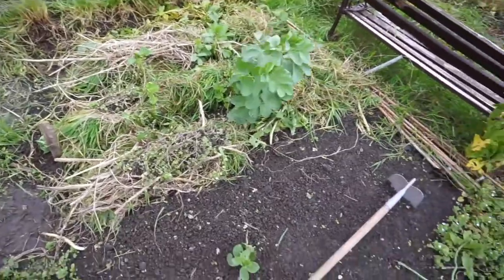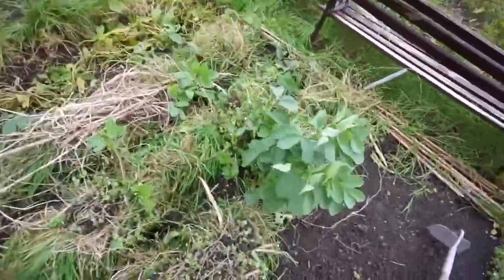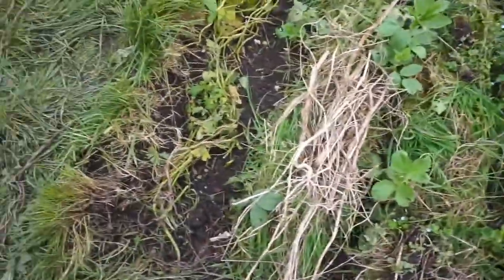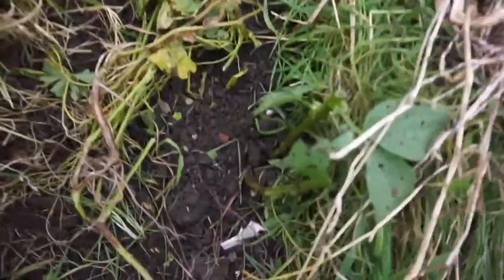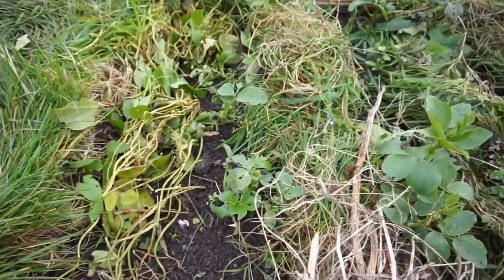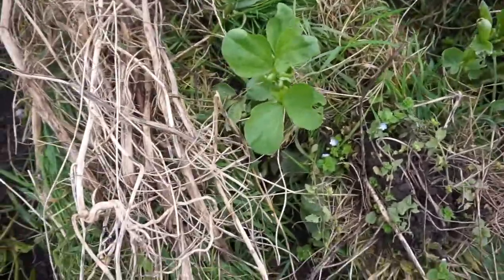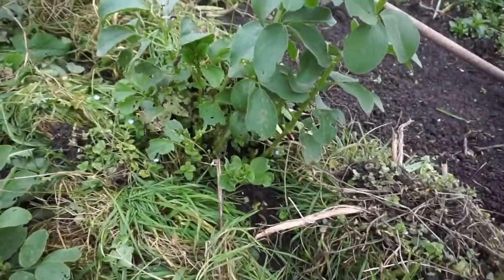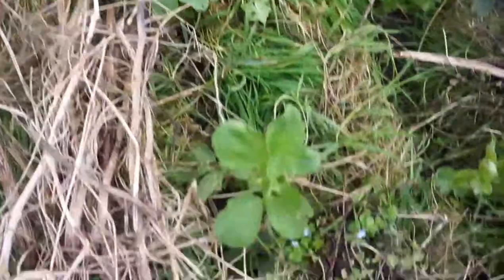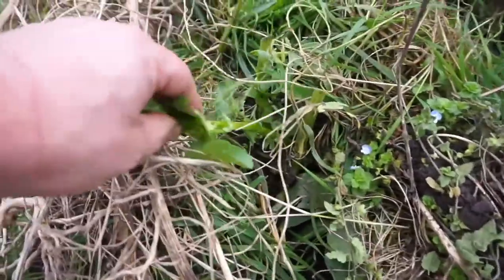Over there you have some broad beans, which I'm using. What I'm doing is putting garlic in. You put garlic in the autumn in England, and we can. If you want big bulbs, you do. And this had these broad beans in to provide nitrogen. Now I've already dug one of these up. Now I've cut these back.